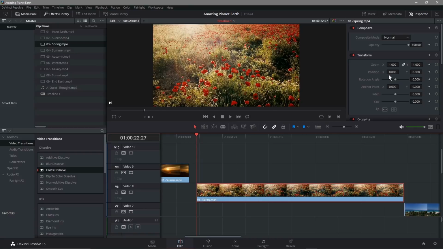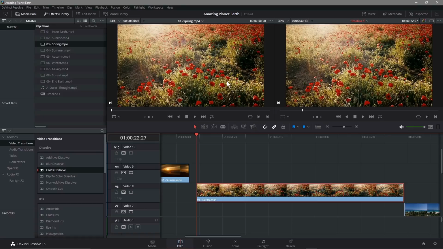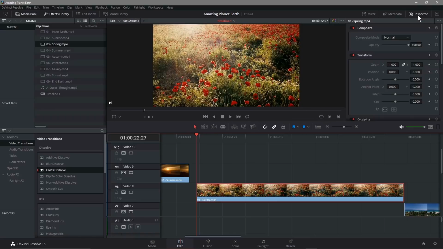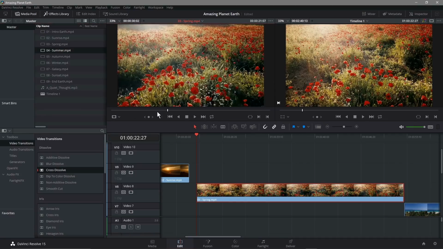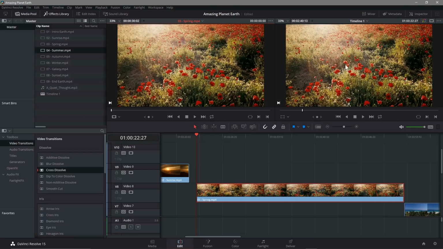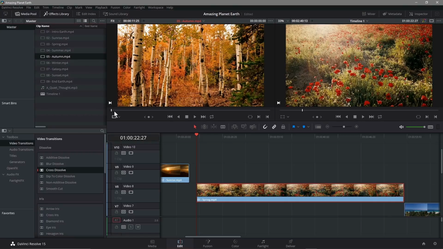One thing we should do is when we're not using the inspector, we should close it. If we're not using it, we don't really need to see it, and it's nice to close the inspector so we can see the two clips side by side. It just so happens that this spring one is running here, but you can leave it open if you want and just have the one playhead. But if you want to experiment with other video clips in here, then it's worth closing the inspector so you see the two videos side by side. This one is just an example to view content. It just so happens in the timeline we're looking at the same clip. If I drag autumn into here, then we see the autumn one. But we want to make this clip much shorter.